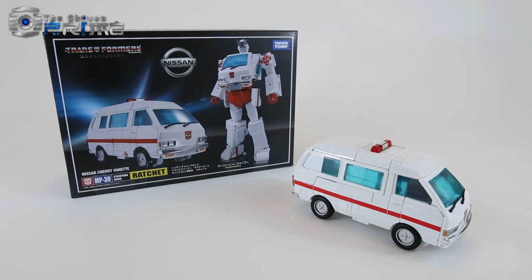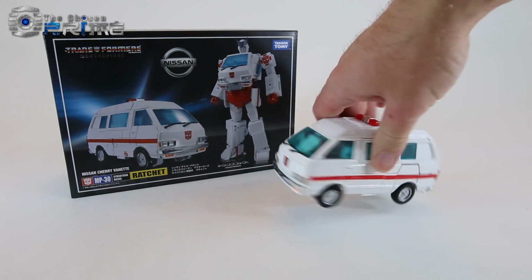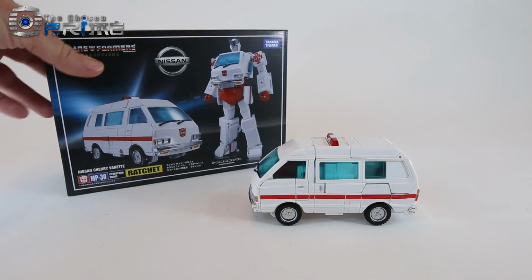This is Andy with the Chosen Prime with a quick video review of MP-30 Masterpiece Ratchet. Here you can see him in his Nissan Cherry Vanette mode. Here's his box. His box is identical to the one that came with Masterpiece Ironhide.